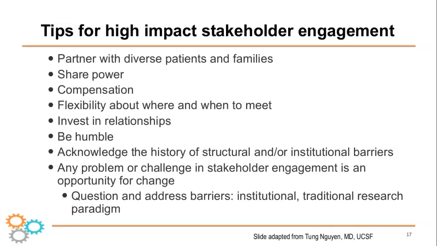Exactly. And then next here, I think this would be working with certain minority or underserved populations where acknowledging the history of structural institutional barriers. And I bring this up because in my diversity cohort work, a lot of our community partners are led by community partners that have higher degrees. They used to work in academia to some degree and then left academia to work in the community. And so from them, they had a lot of perspectives of bias or discrimination to them or to other parts of their community. And so I think that's important to acknowledge, and sometimes we skirt around those things, but acknowledge and have a dialogue about that if it's necessary to move forward.